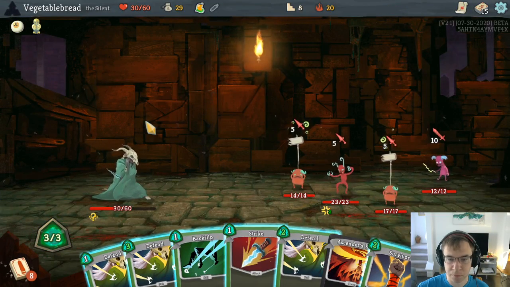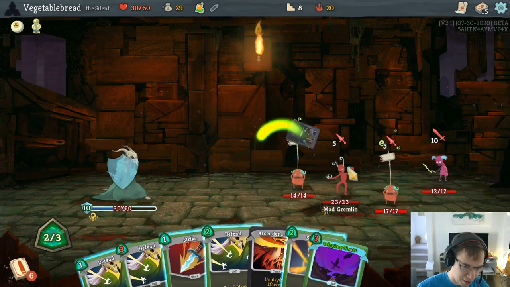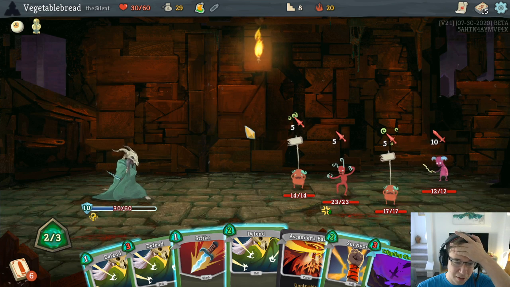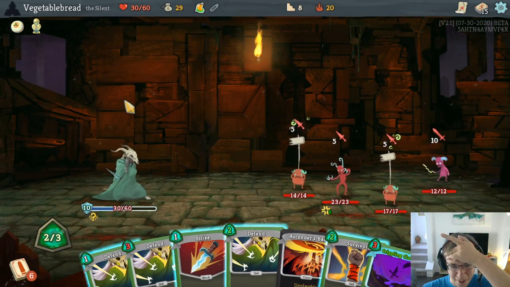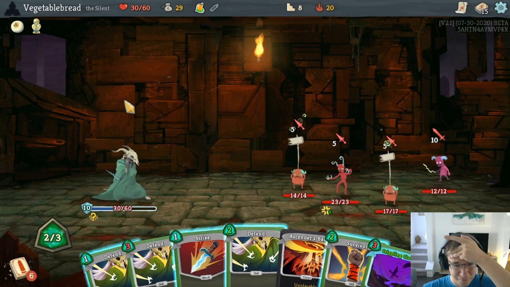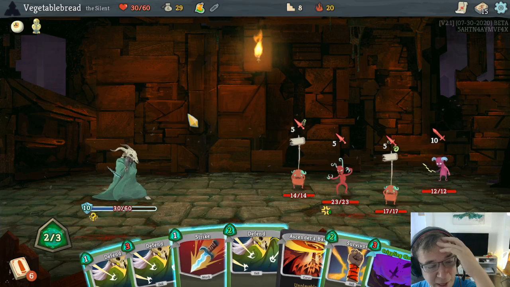Uh-oh. I don't like this fight. Oh my god. Crippling Cloud, why? Oh, for fuck's sake. We need that Crippling Cloud so badly. We upgraded it for this fight. Why does it have to be like this?